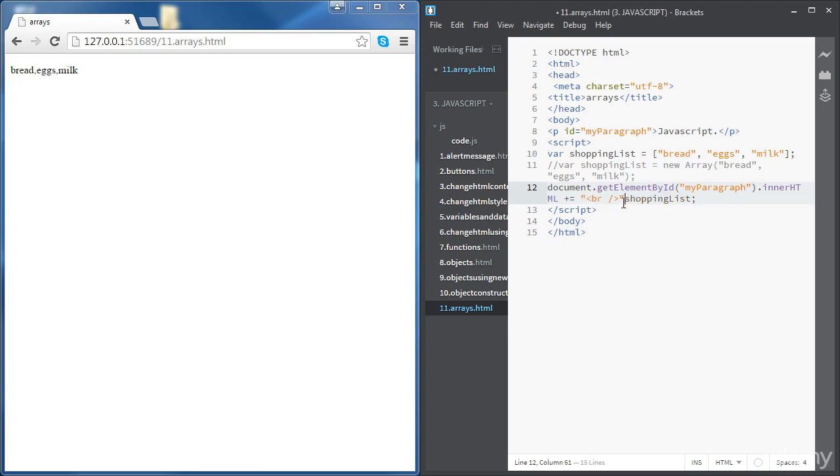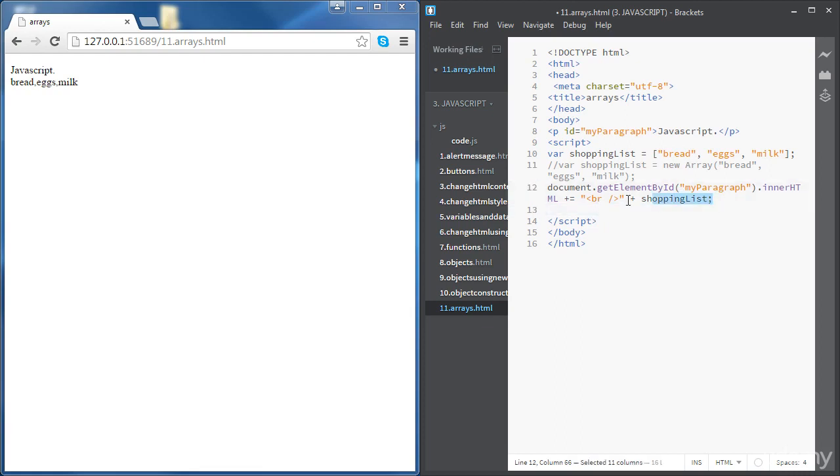And then the results that we want to display. So you've got the original paragraph followed by whatever results we want to display on the page. Now we want to display only one item in the array. So let's say we want to display this item. We need to use something we call an index. An index is a number that shows the order of each item inside the array. Every single item has got a single index. The first item's index is 0, and then the second one is 1, and so on. So all the time we start with 0. So let's say we want to display bread.